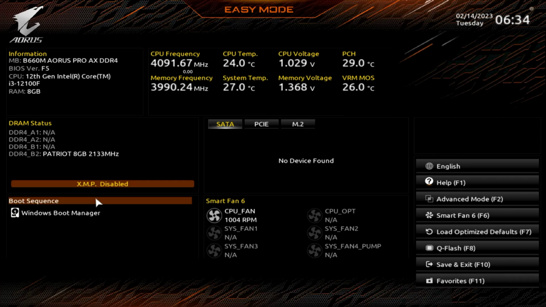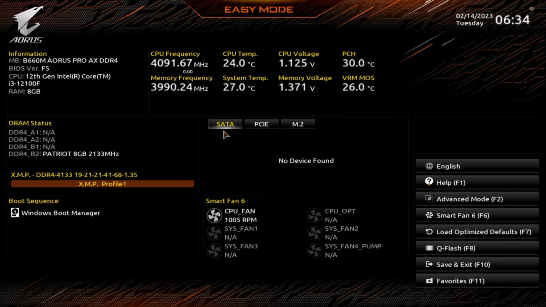So when you first go in, it'll say XMP disabled. Make sure your RAM is compatible, right? I'll show you what to do eventually if you enable it and it doesn't work. After you reboot a bunch of times, hopefully you'll end up back in the BIOS and you can lower the speed to one that actually works. If you had a bunch of drives in here, this would be a place you could change the boot priority.